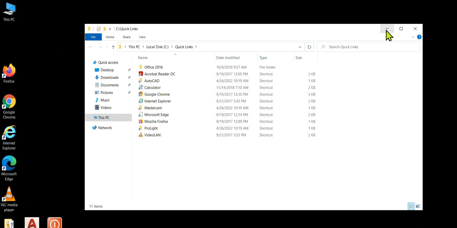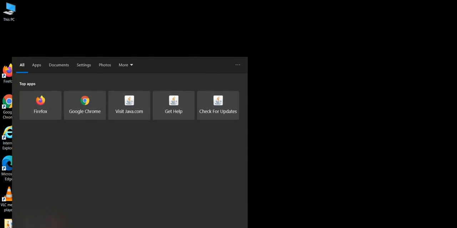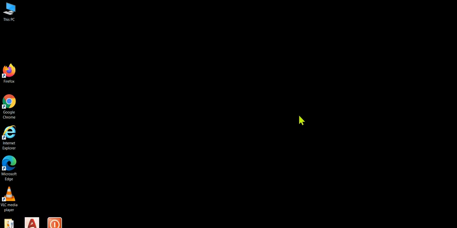Okay, let's see if we can find a workaround. You were able to do it by double-clicking on a file, but none of them will have that file. If you search on MasterCAM here, it doesn't show up. I know mine didn't. But I was able to just go into the I drive, go into yours. Oh, okay, thank you. All right, so it looks like we got a workaround.